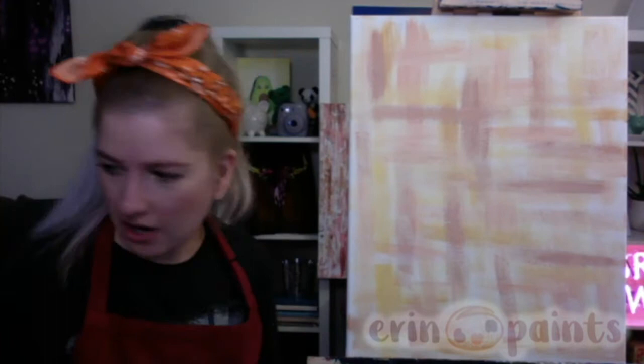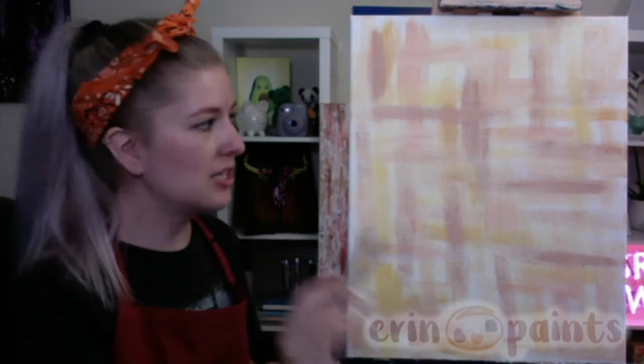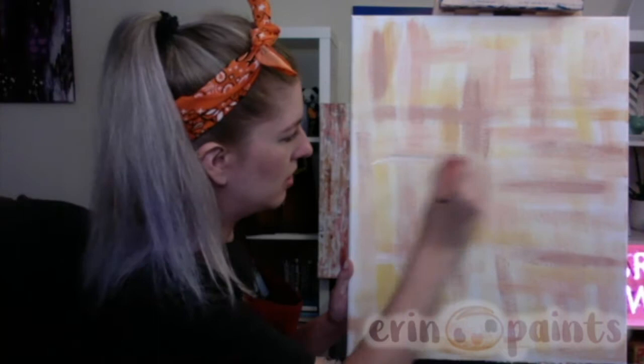Alright, those who are following along with the painting, one last step for the background. Again, my mistake, I almost forgot it. We're just doing a little bit of white as the last step. I know it seems kind of counterproductive because we have white here, but you can see it gives a little bit of a different look if you streak the white right on top. It's a nice little soft addition, not with black though.